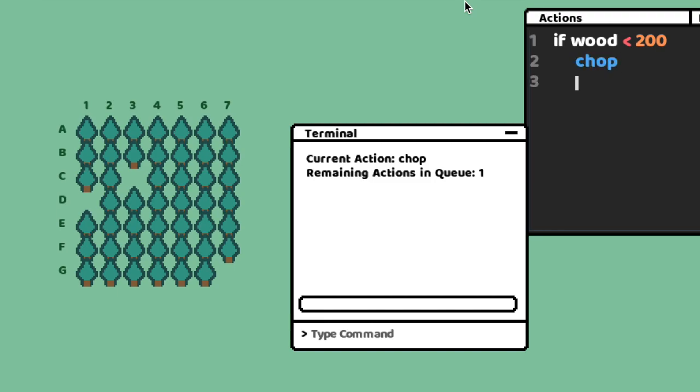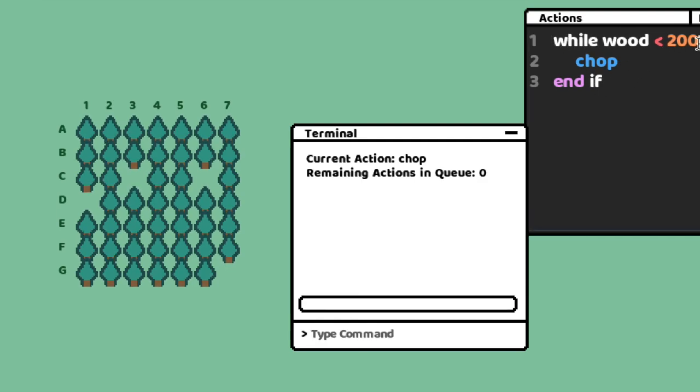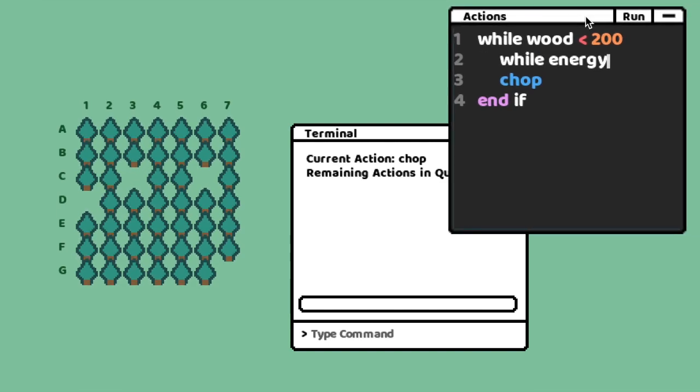Let's say there's a while loop that is true. This means you can keep going through the file until you hit end while, then just step backwards to the start. It definitely works with simple scripts where there's only one while loop at a time. But whenever there's nesting, while loops within while loops or ifs within ifs, things get a lot more complicated.